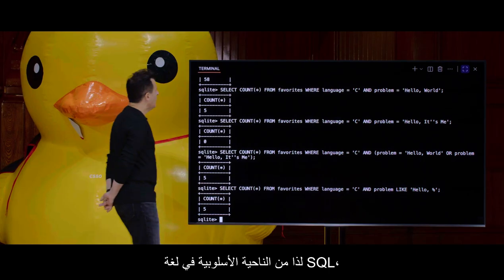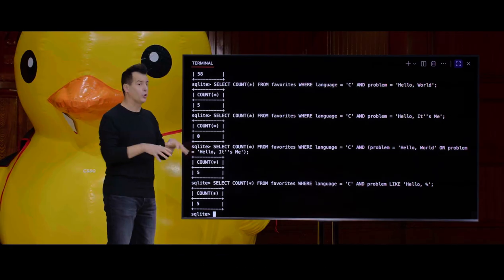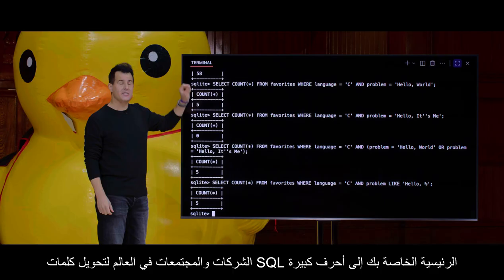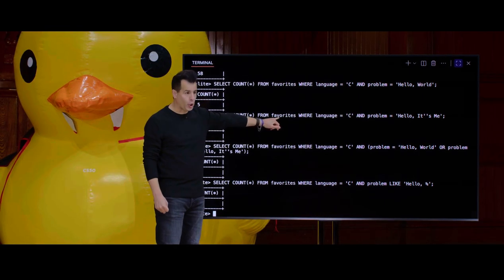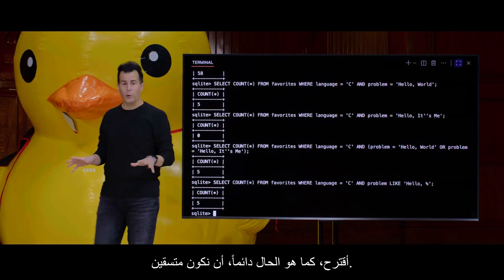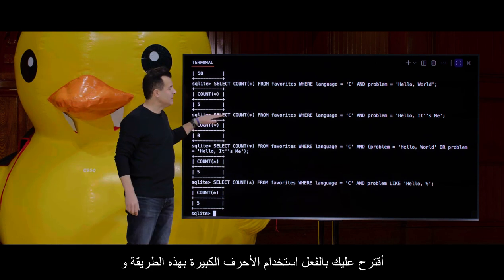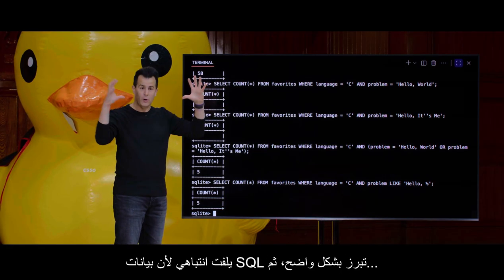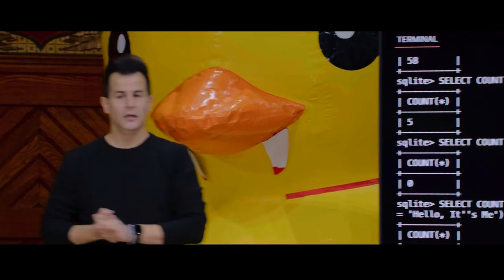So the capitalization. Stylistically in SQL, I would argue, and this is a stylistic convention in SQL, certainly for CS50 and also for a lot of companies and communities in the world, to uppercase your SQL keywords just to make them stand out from words that you and I chose, as like the name of the table or the name of the columns they're in. This is just a convention. I would propose, like always, to be consistent. But for CS50 and for style50's sake, I would propose that you indeed capitalize like this. And frankly, it just makes it easier to read to my eye because the SQL stuff jumps out, and then the lowercase stuff is specific to your data set. A good question. All right.